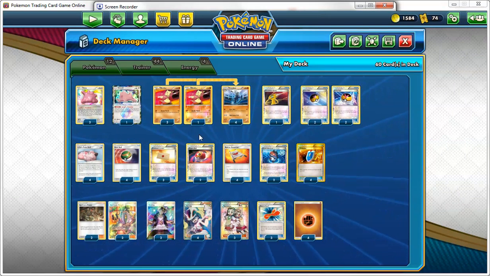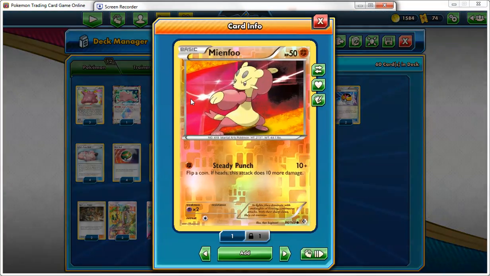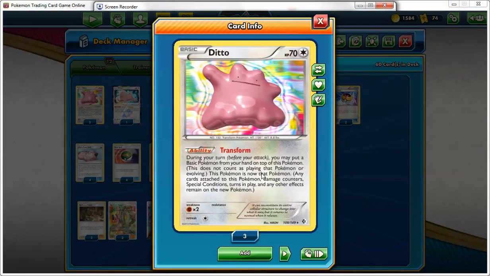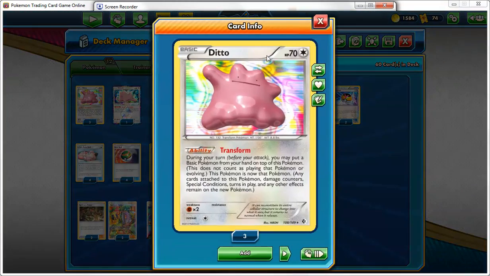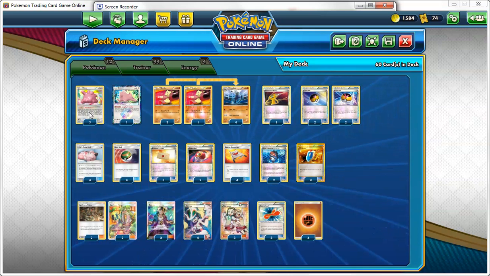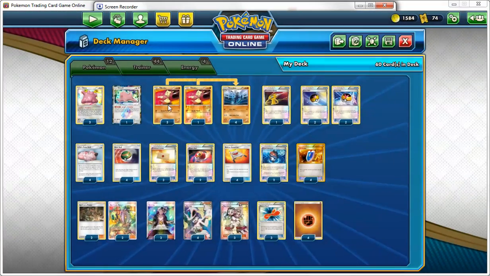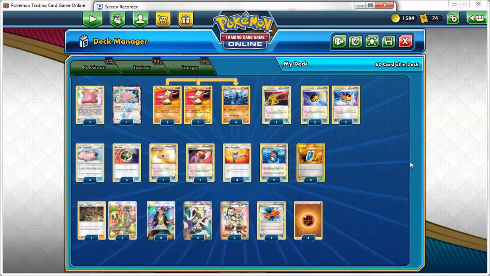it doesn't matter. Ditto's really good because if you don't have the Mienfu out, you can have the Ditto out and then next turn use Ditto's ability to put a Mienshao on top of it. You can even technically, I've done it before in a few games, Ditto into Ditto Prism and then evolve. So as long as this Ditto is out for a turn, it lets you count it. So even if most of your Mienfus are prized, and you only have one, having the Dittos on the bench really helps that out.